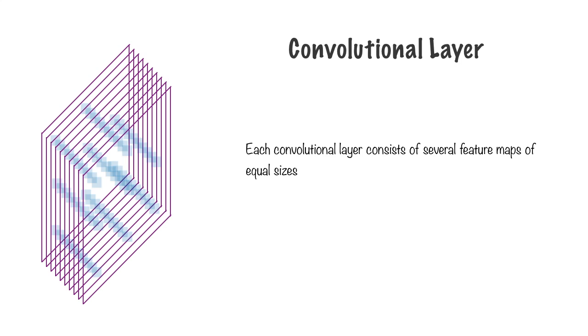A convolutional layer is much thicker because it detects many more patterns within a single image. When you stack several feature maps, each of which has been generated using a different kernel function, they together form a convolutional layer. This is worth noting as each feature map is generated using a different kernel function. Different feature maps have different parameters. In a single feature map, the neurons within it have the same parameters, but different feature maps have different parameters and they basically highlight different patterns within the input image. These feature maps stacked together form one convolutional layer.